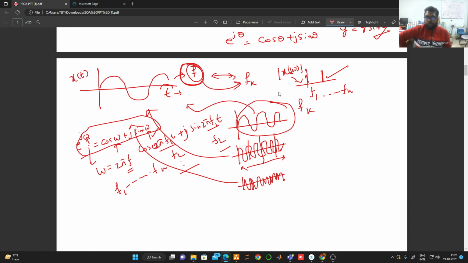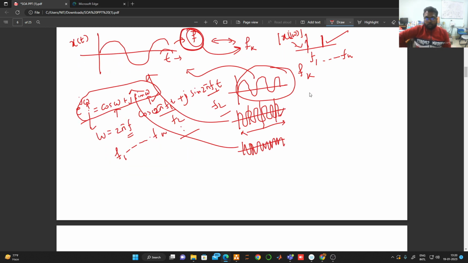So we get the information. For that purpose we used the Fourier transformation. Now Fourier transformation just gives you the presence of frequency, how the different frequencies are distributed in their presence in terms of intensity.